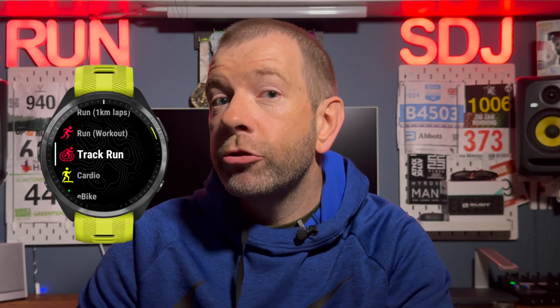Outside of my own created activities, I do a lot of my interval sessions at a running track. I use the baked-in track run setting, but I modify it in a couple of ways. I turn auto lap onto manual, as I want my laps to be paced on the workout rather than the 1600 meters, which is the default for the track run.